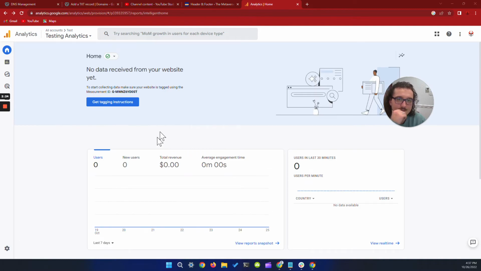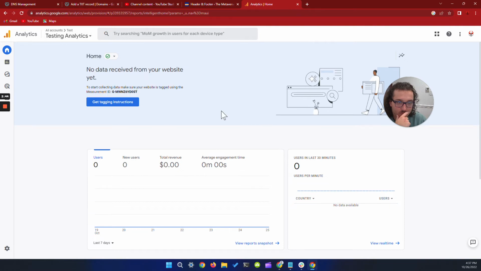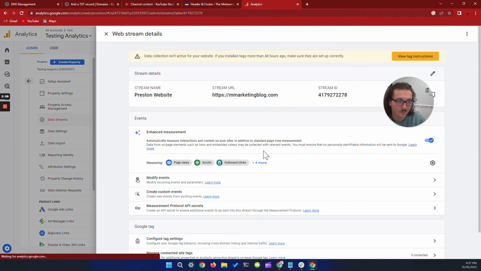All right, so I paused it for just a second there because Google Analytics is changing all the time, and sometimes the initial setup changes from time to time. So I wanted to show you what we're really trying to get. So I just clicked on the home here in the left side dashboard, and then it'll have an important notification here for you if there's no data installed to track your website. So there's a couple ways to get that set up. Here's your measurement ID, and this is the big item that we're trying to get installed, but there are a couple of different ways that you can go about doing that.